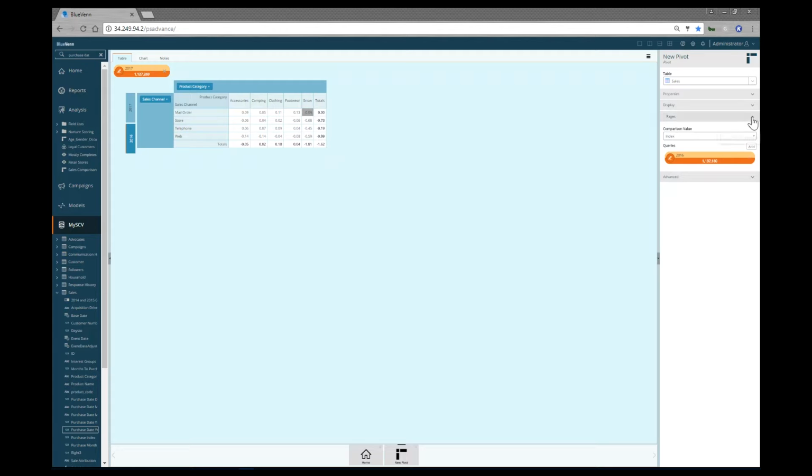The other feature that's been added to pivots is the ability to do all of our analysis at one table level. In this case, we've been working at the sales table level, but we may actually want to express and visualize our analysis at a different table level. So here we might want to roll from the sales table to household level, or even up to an individual customer level, to find out which households or customers are actually responsible for each of those different transactions. And just like the existing pivot functionality in BlueVenn currently, we still have the ability to take individual cells or make different selections and drag them out to the bottom, as I'm sure I'll be showing you a little bit later.